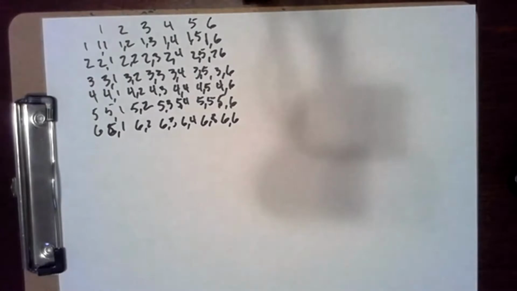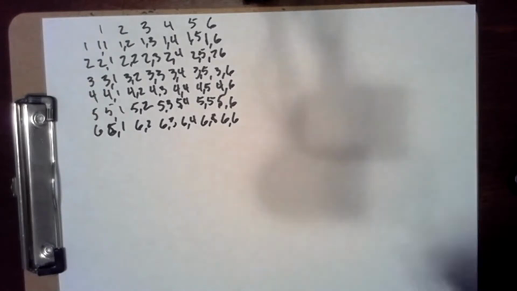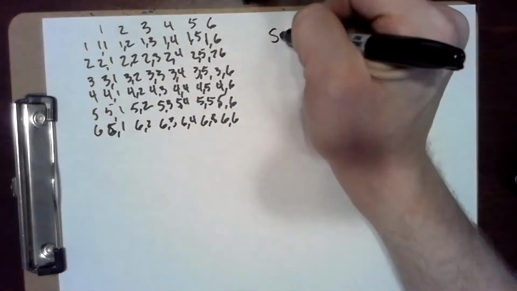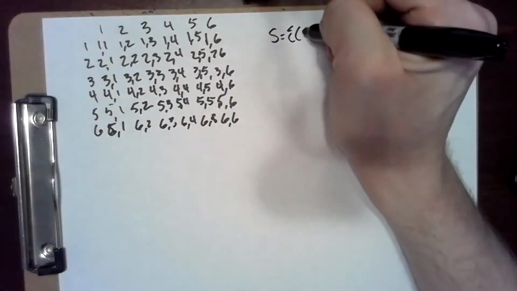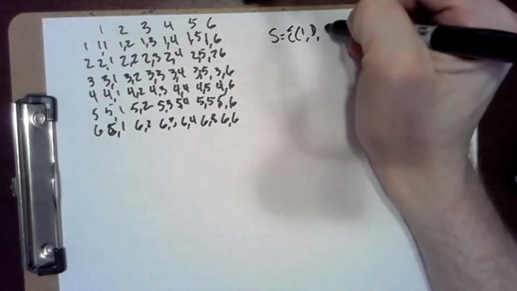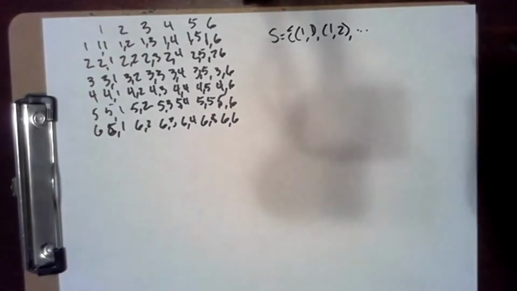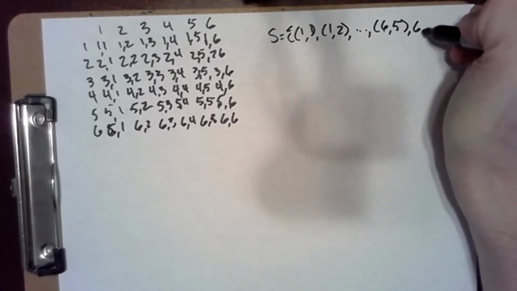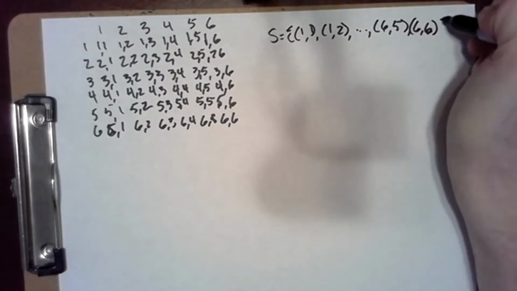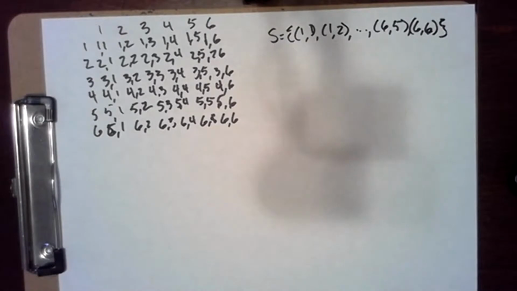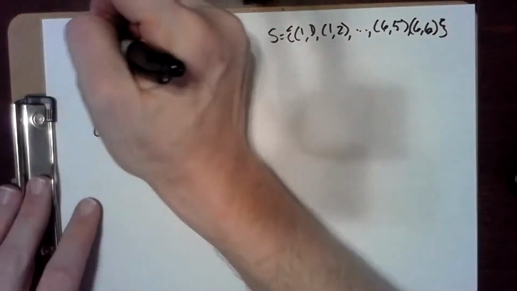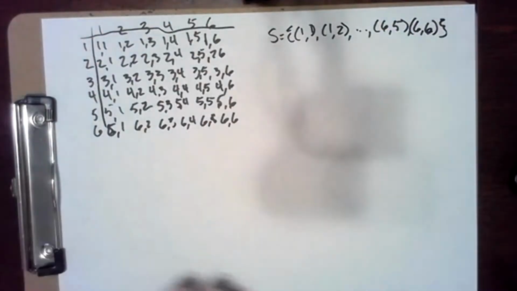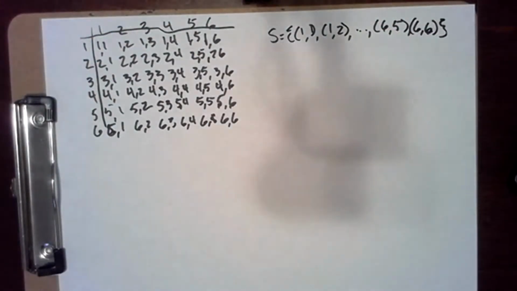Now, the only thing I want to mention here is that this really isn't the sample space. This is a collection of the possible values that we could roll. If we want to write the sample space, we would write it as S equals the set of the ordered pairs (1,1), (1,2), and so on, up to (6,5), (6,6). And we're not going to write it out like that because there's no point in duplicating our efforts. And this table helps us in another way because it makes it really easy to answer the second question, which was to find the events.